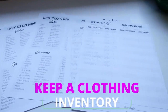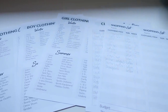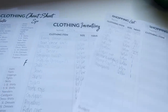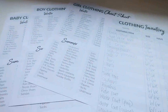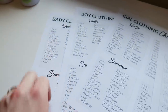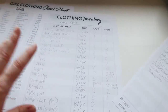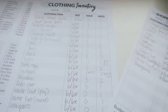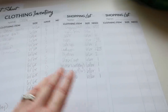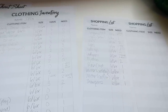Another great idea is to keep an inventory. Even though I can easily check my oldest daughter's next size in the closet, I often forget what's actually in there. I made an inventory — available on my website shop for a few dollars — which includes ideas for what to have each season for babies, boys, and girls, plus inventory sheets and a shopping list you can print per child. I keep a tally of what she currently has, what she needs, and cut out the shopping list to keep in my wallet so I'm not overbuying.